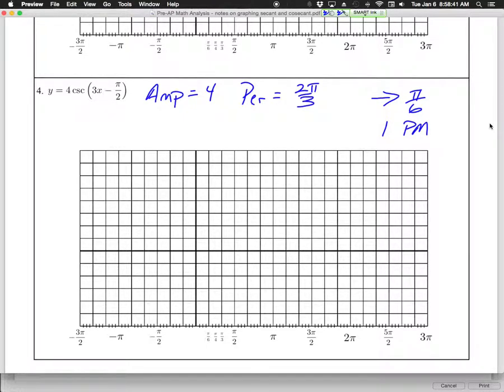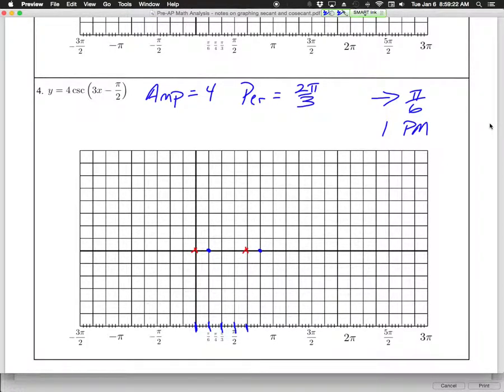All right, so let's mark the bottom. So I'm at 0, and my period is 2 pi over 3. How many spaces is 2 pi over 3? 4. So half of 4 is 2, half of 2 is 1. There it is. Now, what is cosecant related to? Sine. Where do sine start and stop? Origin. Now, this has a shift, so that means I just want to put marks to where I'm at. And then I need to move those, how much? 1 period mark. So 1 period mark to the right.